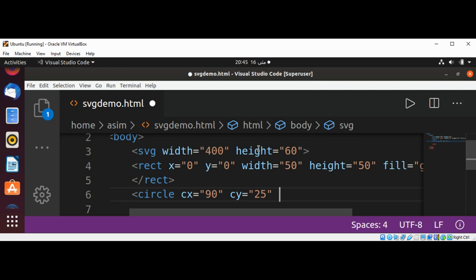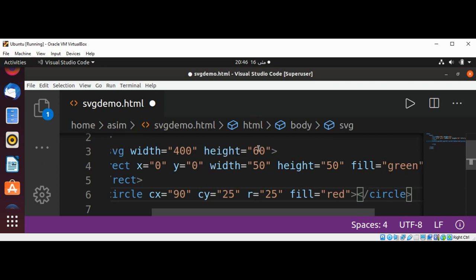For circle we need to set a radius too, so I'm going to set 25 as radius value, and we can fill it with red color. And I'm going to end the circle tag.